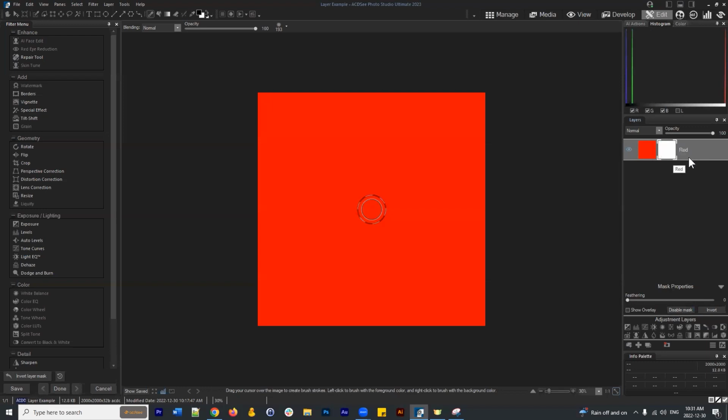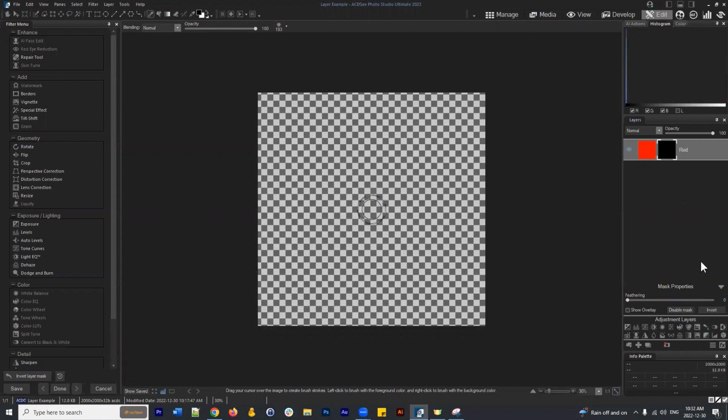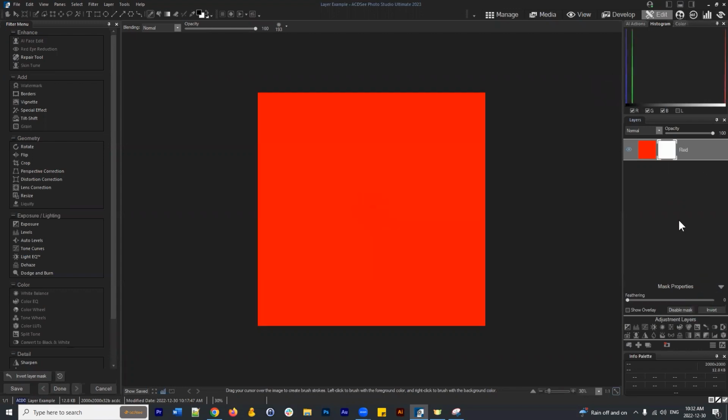So let's go through the process of filling this little mask here. We're going to showcase how to turn it either black or white. There's several ways of filling a mask, okay? And let's talk about them. The first one I showcased: by default, when you add a mask, it's turned on, it's a white mask. You can click on this little invert button here, which will invert the mask, turning it to the opposite color.